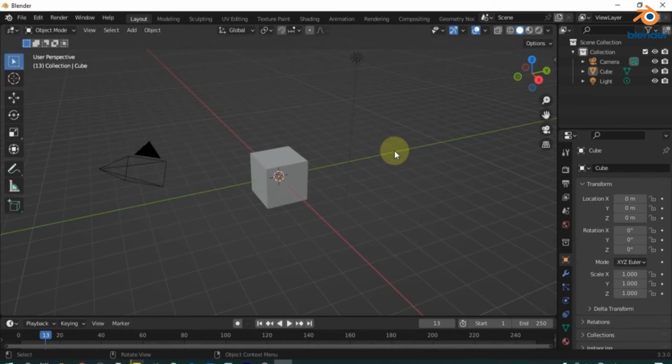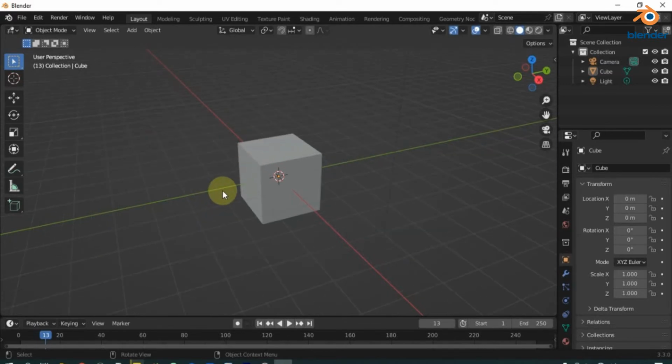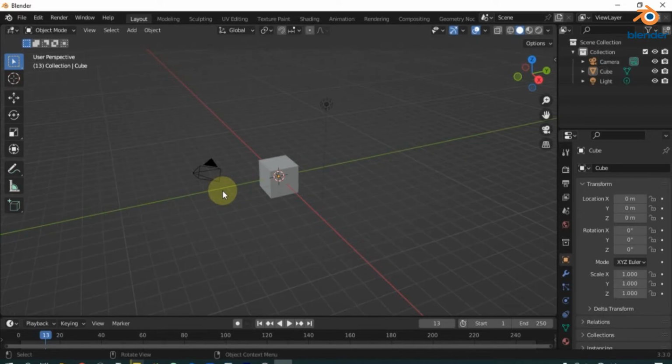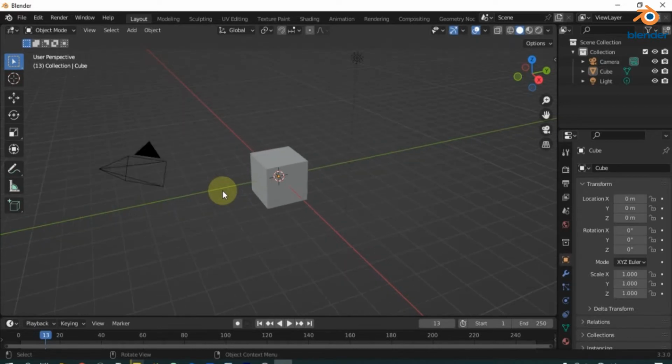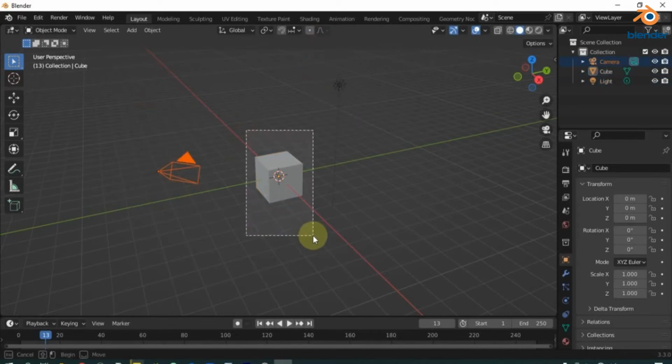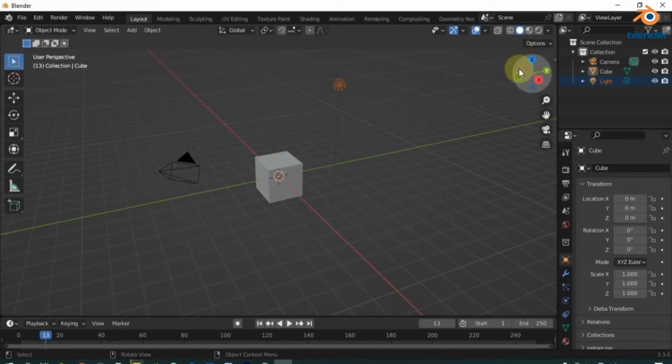Now let's talk about something a little more detailed about the 3D overview here. Now this 3D overview, like I mentioned before, is our main area of interest where we are going to be working from literally all the time. You can see this 3D interface has 3 objects. You can see this object here, and then this. Simply, this is a camera, this is a cube, and then this is a light. Now I showed you how to play around with the controls. We are not going to be doing that now.